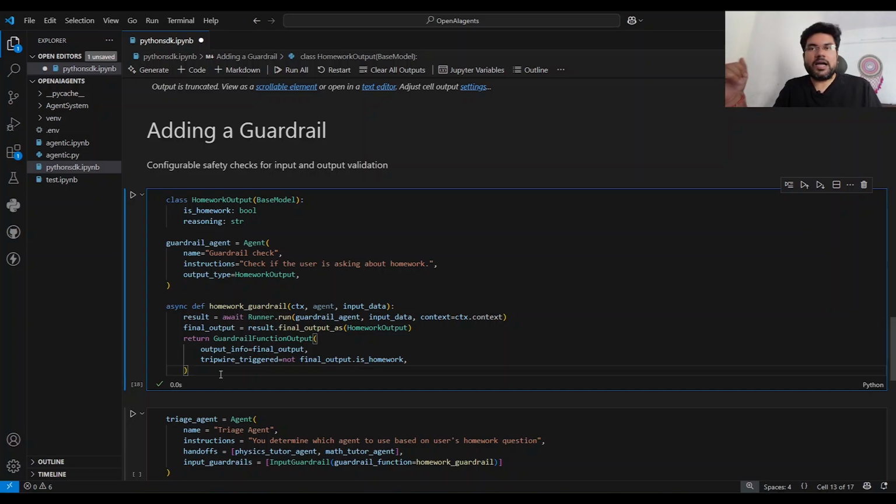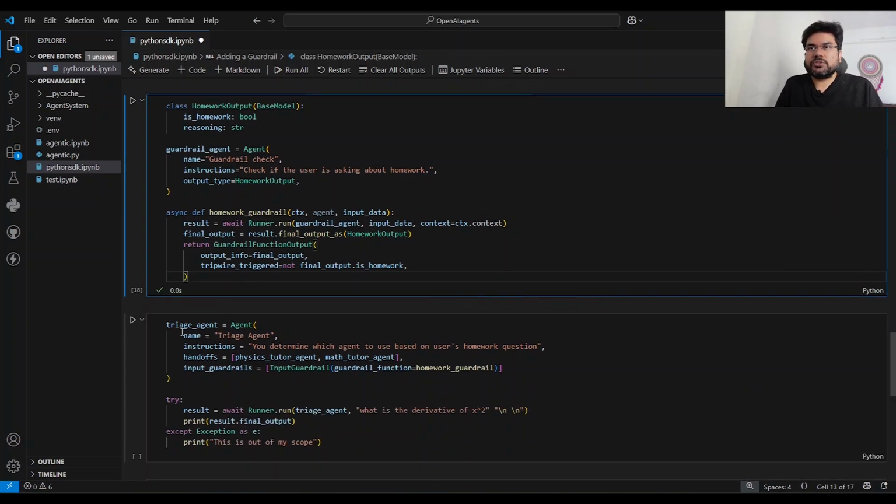Say I have two agents, and I'll show you over the example here. One is a physics tutor and one is a math tutor. Now, when I'm running the triage agent, if in this prompt I'm asking some random question, say what is life, this should return that this is out of my scope.